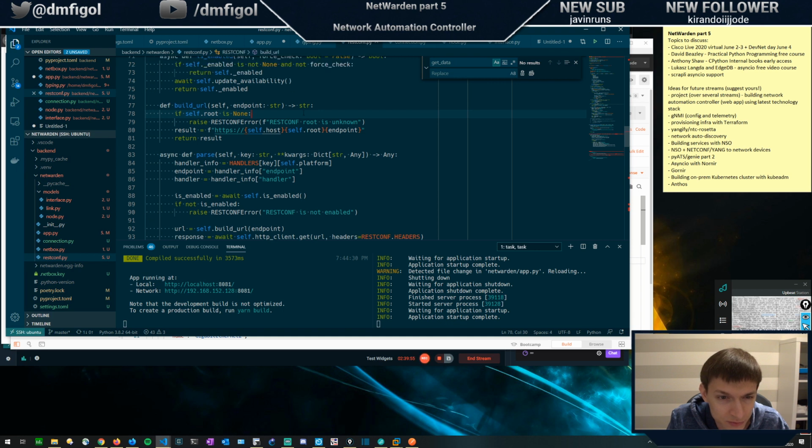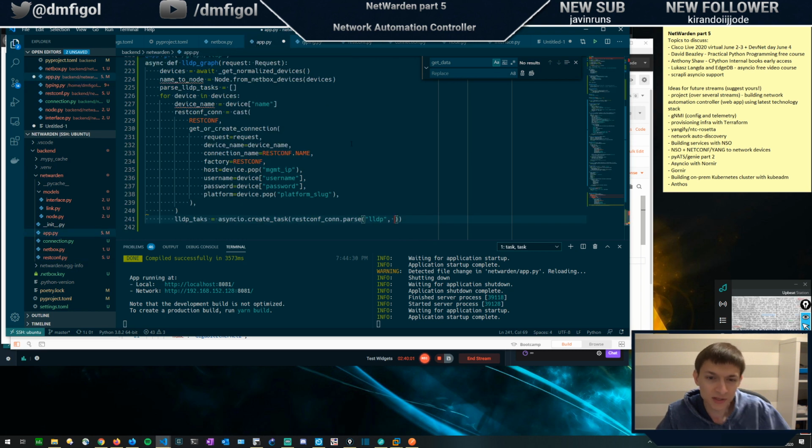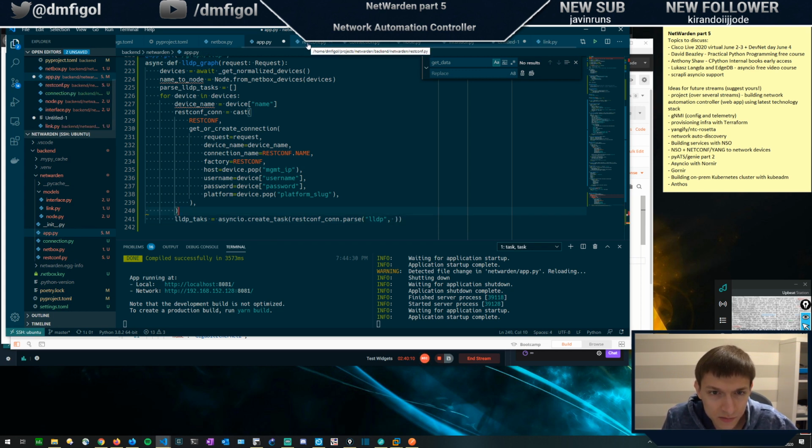Folks, I'm not sure if you understand it. Wow. Okay, this is something new, and this is amazing. Take a look at this. I haven't seen this in VS Code before. So this is RESTCONF connection, right?